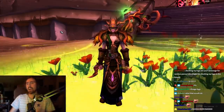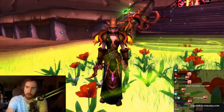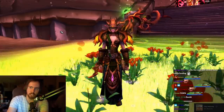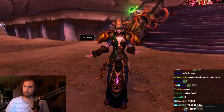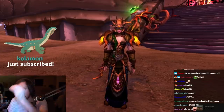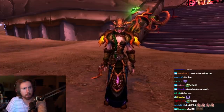But the problem that I have with this is the fact that you have a very, very strong nature-themed transmog at the beginning. And then you change it a little bit with having little pouches. And then the kilt, I think, is a little bit different color. Kilt is part of the chest. Can't swap it out. Yeah, I mean, maybe you could try something else. But I could see what you're trying to go for, man. And I like what you're trying to go for, all right? I don't want to say that's a bad thing.